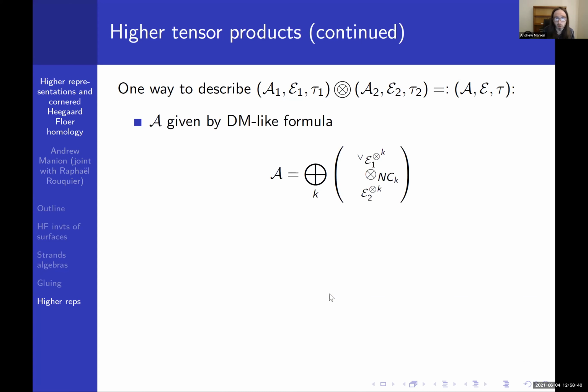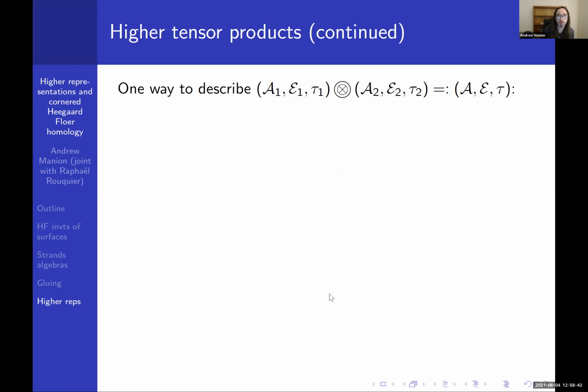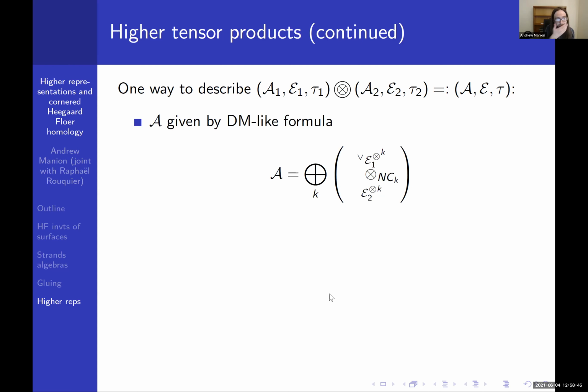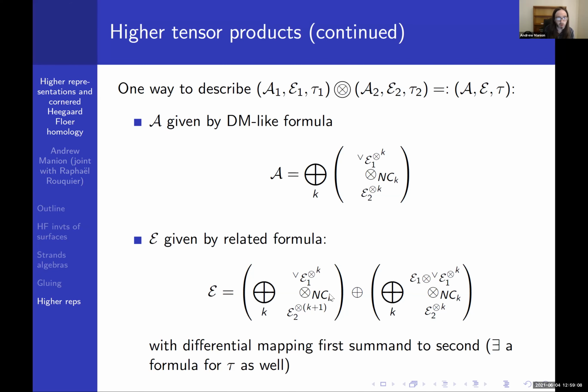The last thing I really want to say is, okay, so how would you define this tensor product? Well, one way to think about it is you use a formula like Douglas-Malinowski to get started. You can translate this more into the language that Raphael uses, which is more categories and functors rather than algebras. But this ends up being very, very closely related. You define A with this Douglas-Malinowski-like formula, and then to get the higher structure, there are similar types of formulas that are just a little bit more involved.